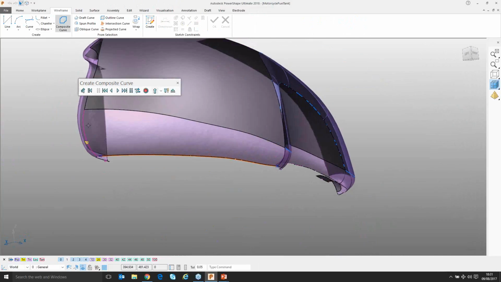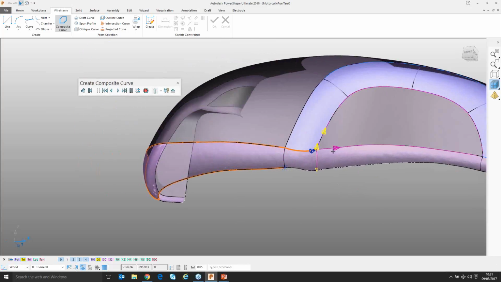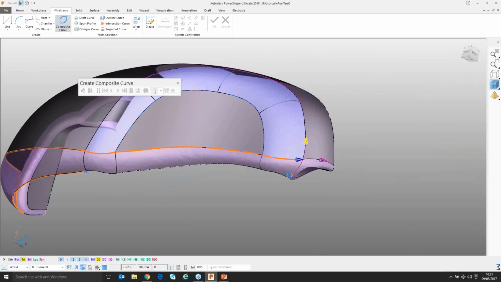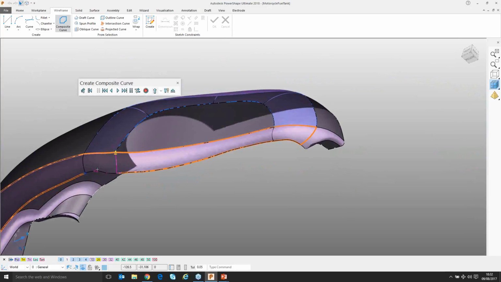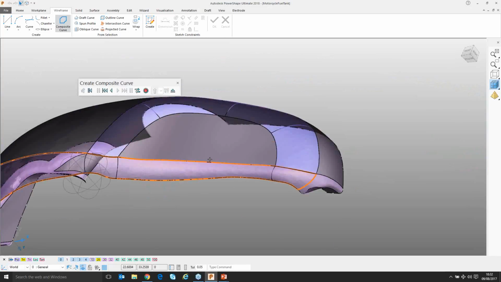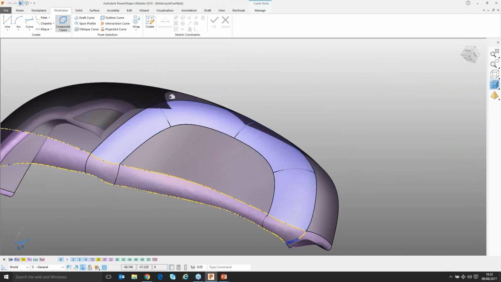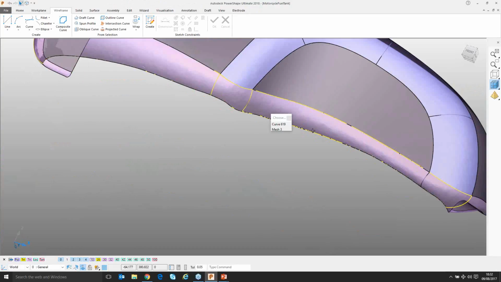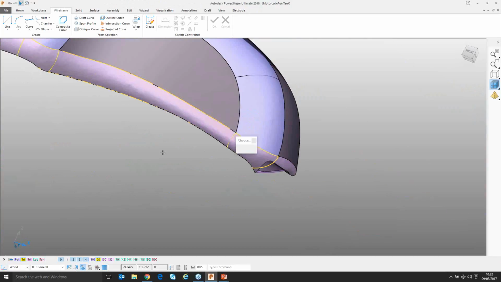Turn it around. Got this edge here, onto this edge here, along here, down. And then we'll just go straight on at every junction here until we get back to the start. Beautiful. Record that, finish that command, and then simply select those extra internals that just control how I want the surface to flow in these particular regions, just there and there.